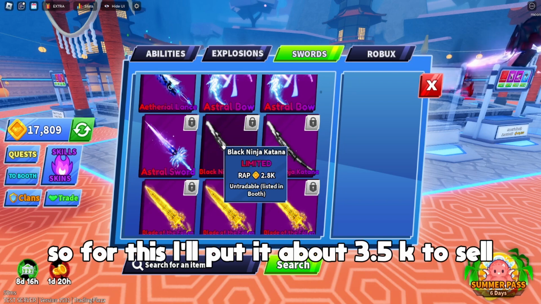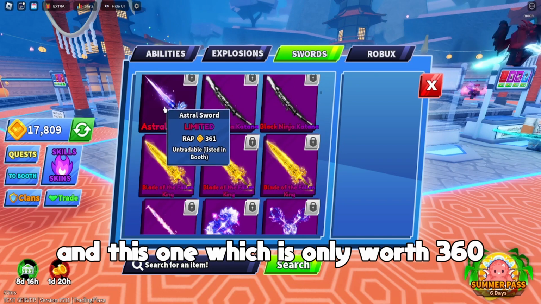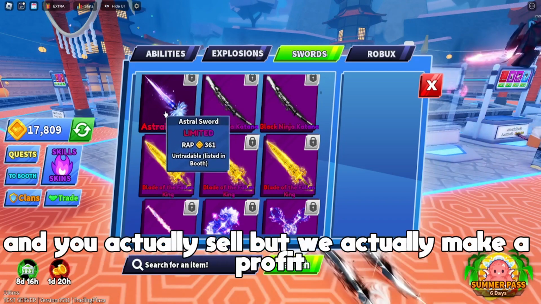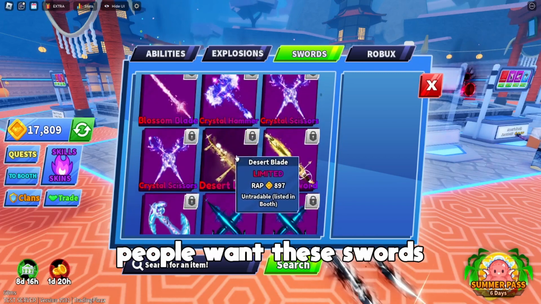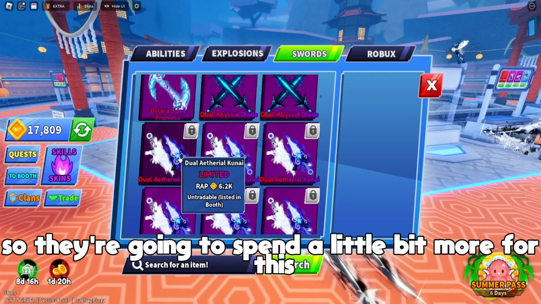So for this, I'd put it at about 3.5k to sell, and this one, which is only worth 360, should be worth around 400 to 500, and you actually sell. That way you're making a profit, and it's a little bit higher. And because they're limited, people want these swords, like they have specific swords that they're after, so they're going to spend a little bit more for this.